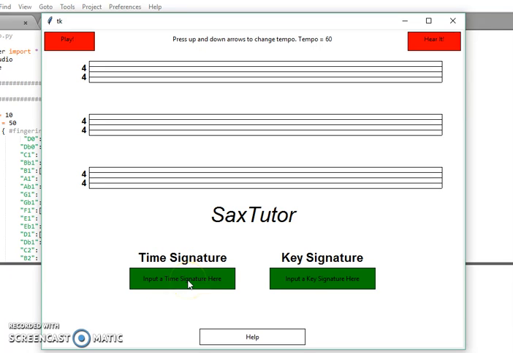So what you can do with this mode is first pick a time signature. So say I want to do 3/4 time, and then pick a key signature. So let's say I want to do the key of D. And after that, I can just start dropping notes onto the canvas. So I'm going to put in a little arpeggio. So D, F sharp, A, D.